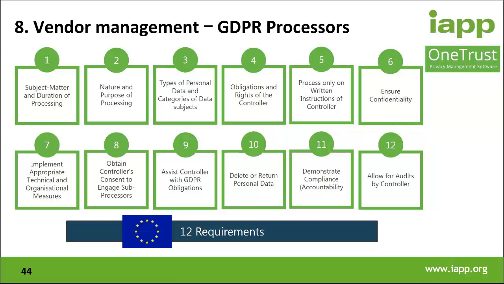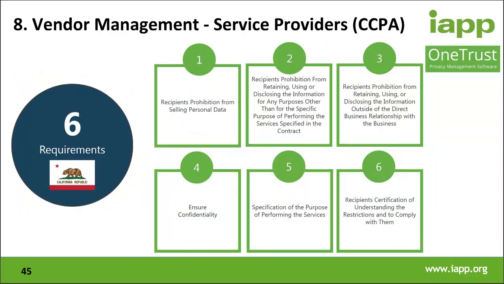And then the final piece here is that vendor management is something that was very clear in the GDPR. If you go to Article 28, the requirements were very precise. The contract had to include specific subject matter, talk about the duration of processing, the nature and the purpose of the processing, the types of personal data, et cetera.